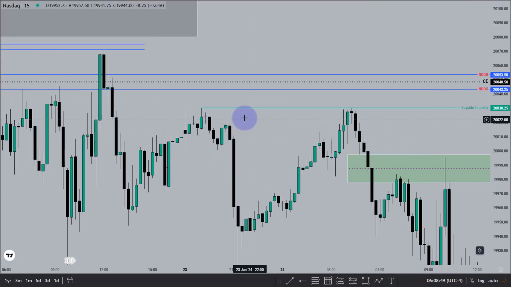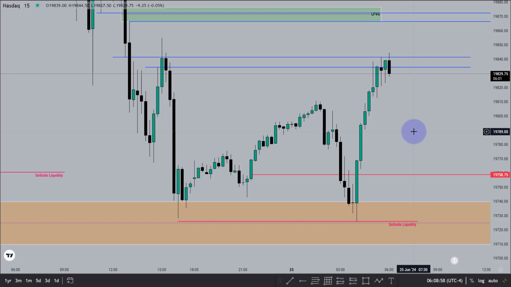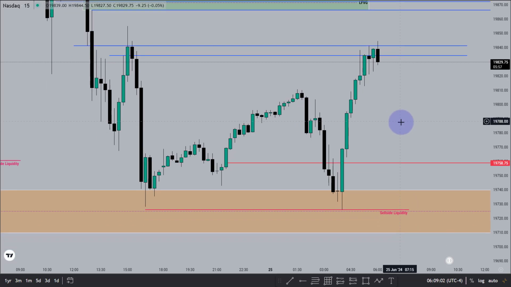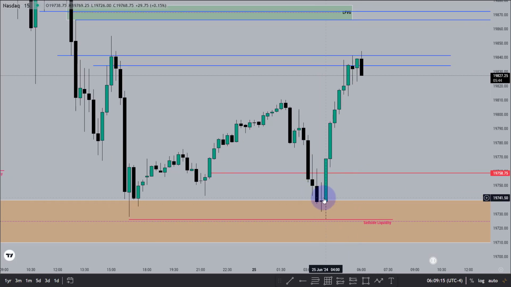See this buy side liquidity, the market has made that buy side liquidity around yesterday's London session over there. So please go back and do your own backtest for understanding the price action. I believe that it will help you get more confident about what I'm telling you over here. So the market came here, made this obvious liquidity, then it went higher. I was expecting the rejection from the high, so I will start to look for a buy setup from there.